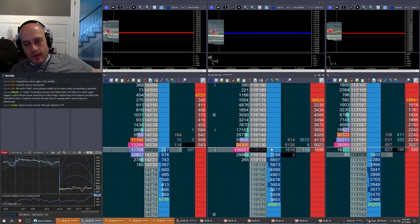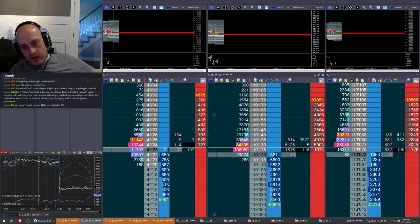If we did a short, at the moment at least, it seems unlikely that we would get filled at 13, but it's possible. But then what is our probability that we're actually able to get 12? And we'd still kind of want to be predicting which way it's going to come out of this because of the risk reward, because it's only taking 2 there. So I think that because this trade didn't work out where we saw the absorption and it looked like somebody was initiating a move, it's probably better that I just stay out of this one. And in fact, I'm really thinking that whichever way it ends up going, I probably want to fade it.